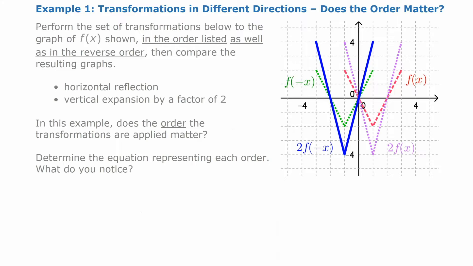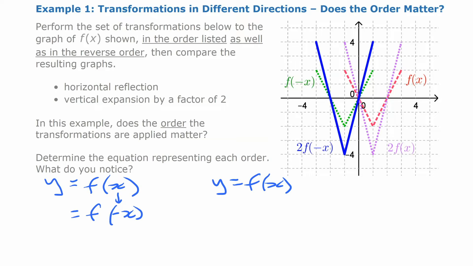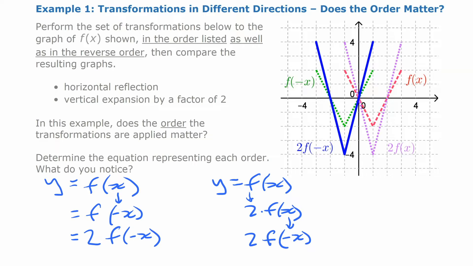We'll confirm how we got those equations to be the same both ways. In the first case, starting with y equals f of x, we replace x with negative x to get f of negative x, then multiply by 2 to get 2f of negative x. In the second case, we first get 2f of x, then replace x with negative x to again get 2f of negative x. One change is inside — x becomes negative x — and one is outside — multiplying by 2. Since one affects x values and one affects y values, it doesn't matter which order you do them.